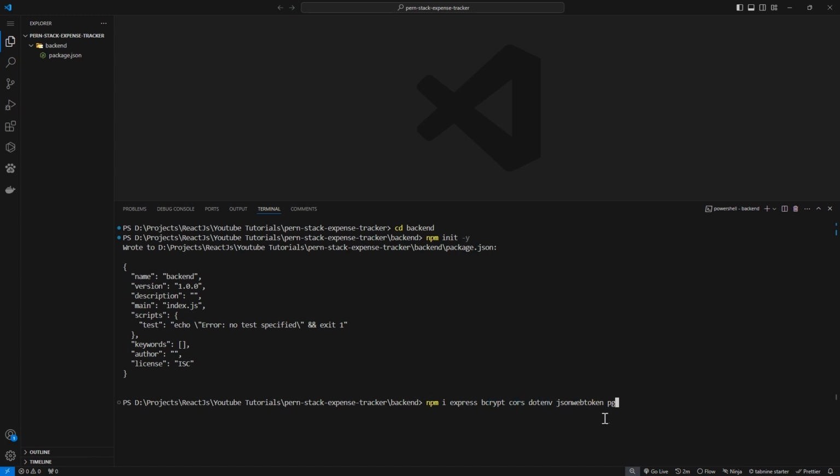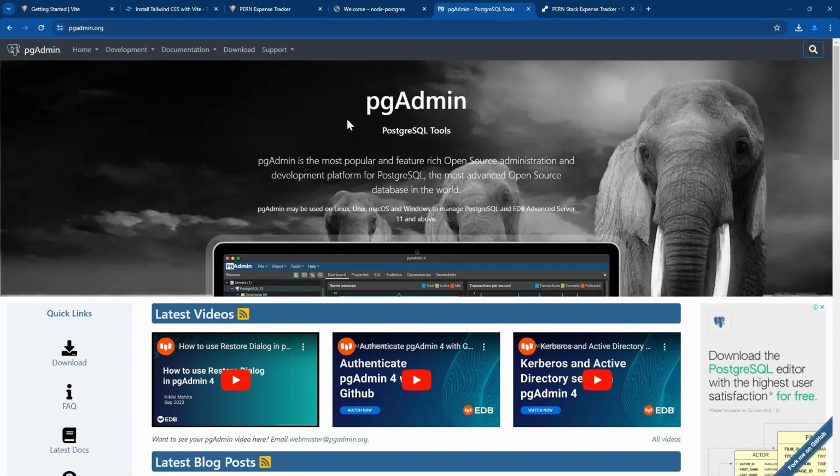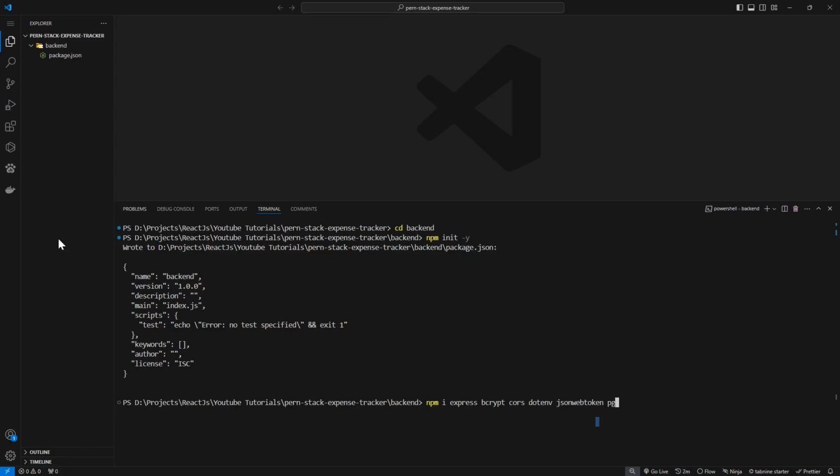The pg I told you about. Great. So we'll install all of them. Whilst it is installing, we need to connect to our database and create our tables.